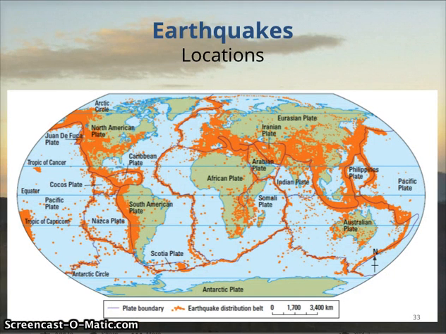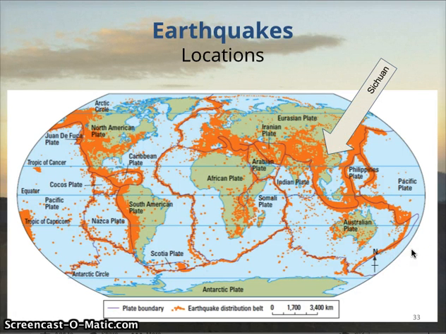Now, earthquakes can occur at any plate boundary, but occur most frequently at convergent plate boundaries due to the great buildup of stress where plates push against each other. Some examples include the Japan earthquake of 2011 and the Indian Ocean quake of 2004. About 3/4 of earthquakes that occur each year are found along the Pacific Ring of Fire, but some earthquakes may also occur some distance away from known plate boundaries.